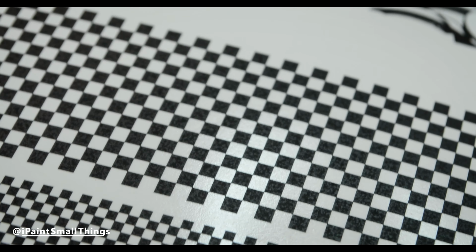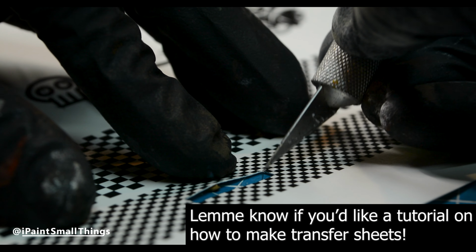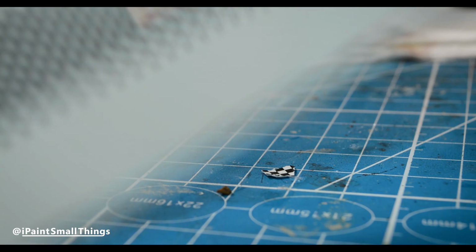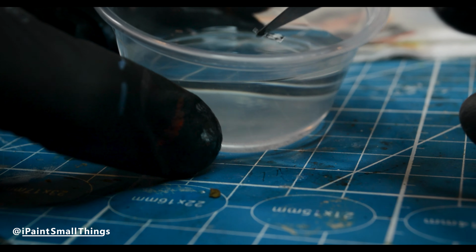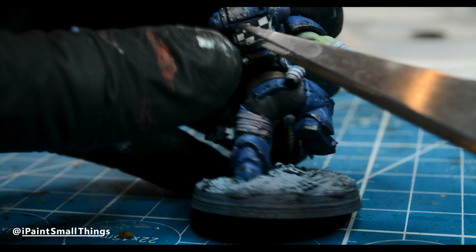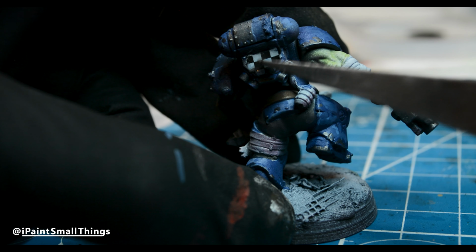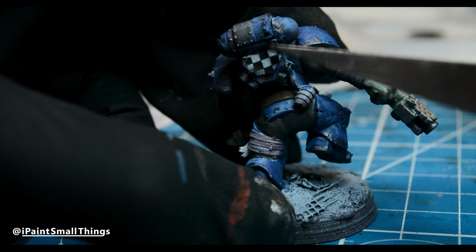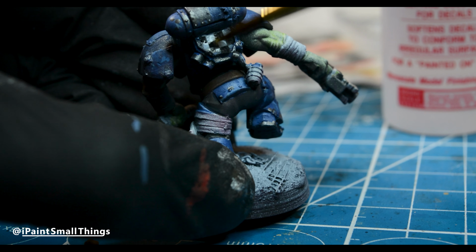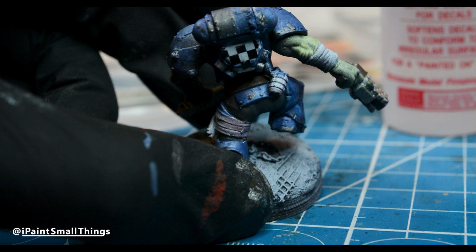A while ago I made these custom transfer sheets with checkerboarding on it. So for one of the bigger areas, I cut out a rough shape, soaked it in water for a minute, applied it to the mini, and brushed on some microsol to soften the transfer and to make sure it laid flat against the mini.